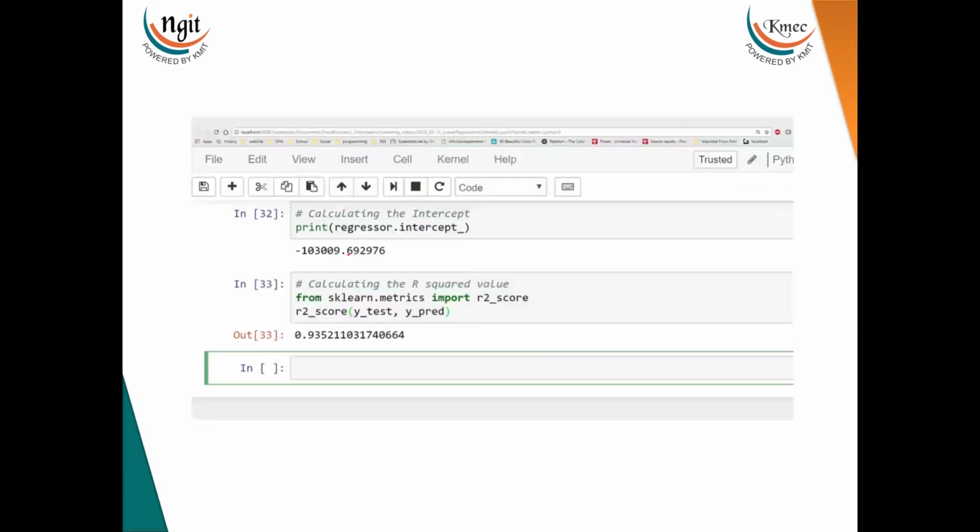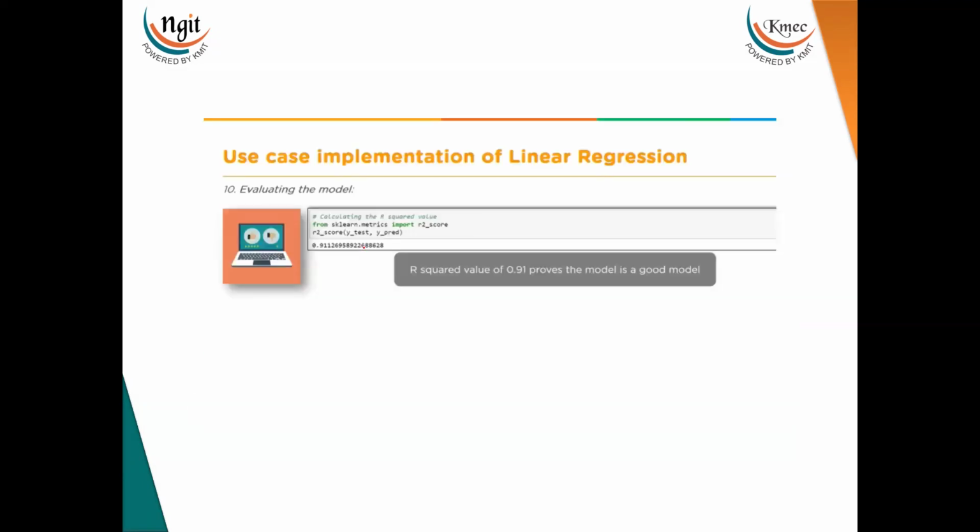Now we have to evaluate the model. So coming to linear regression, the concept here is not about finding the accuracy. We are going to find out the R square value. Why? Because for accuracy, we are not calculating any true positives or true negatives here. We just have to find out how much this R square value will be. Here, the R square value is tested against the test data and the predicted data.